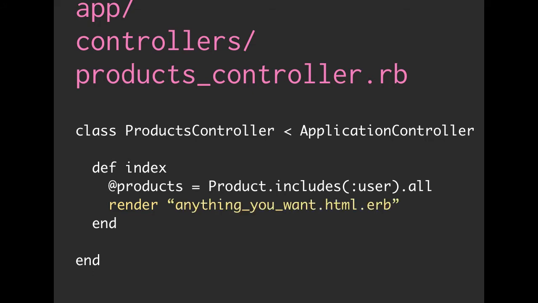So basically, this is a way that Rails says, okay, by default, we are going to render the index, but we are going to give you all the power and all the capability that you want. This is very similar to our view exercise where we were reading in a file, processing the ERB, turning it into HTML, and sending it back. Rather than reading in index.html.erb, we could read in anything you want.html.erb, process that ERB and turn it into HTML, and send it back to the users browsing your site. And we are going to see this used a little bit in our example.